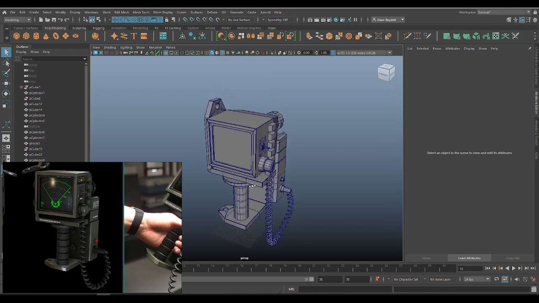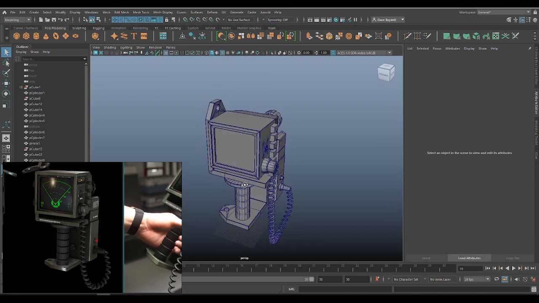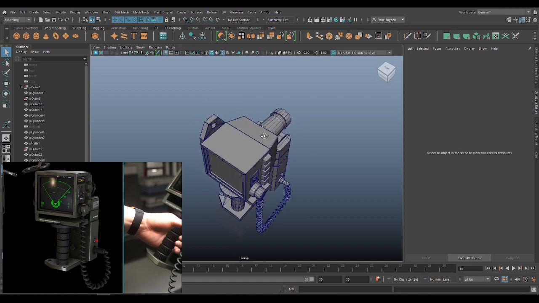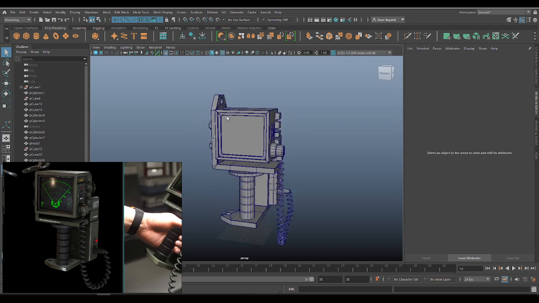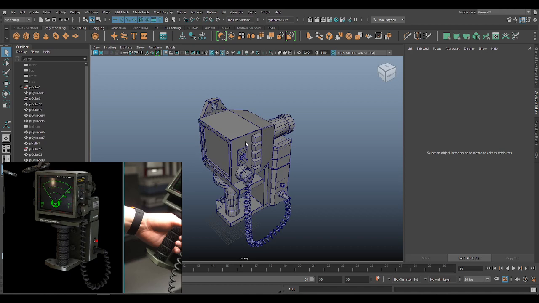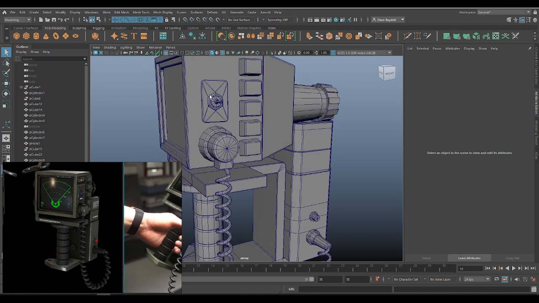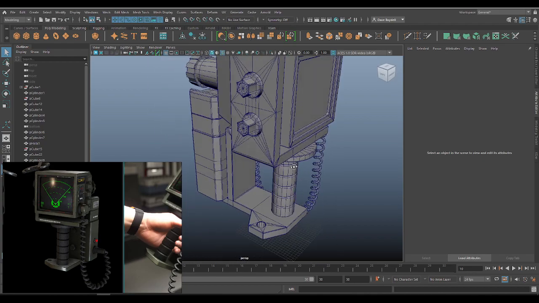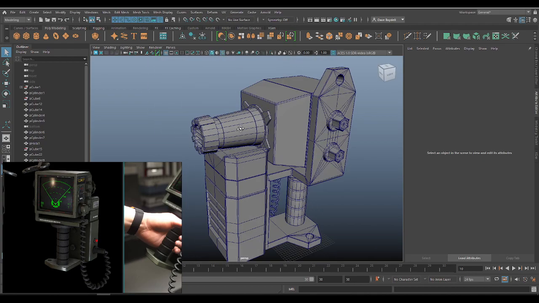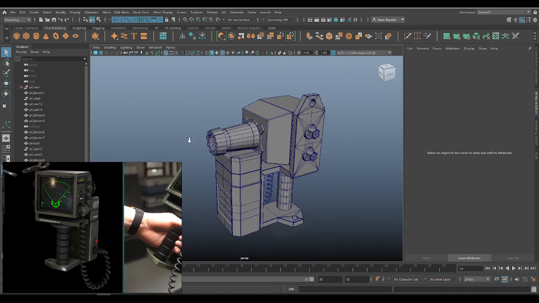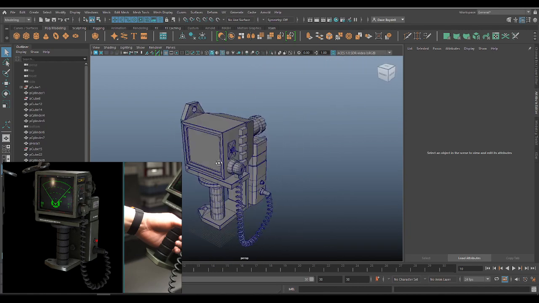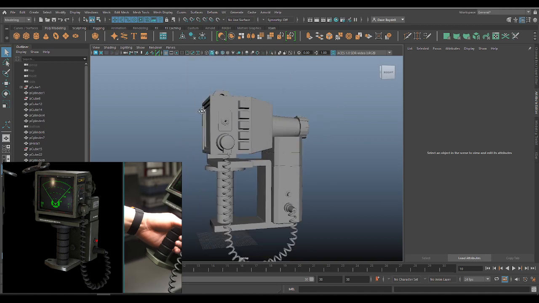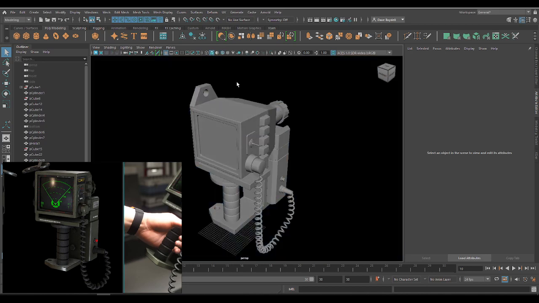Okay, awesome. I think this looks really cool. For me, when you first make this and you're just getting the basic tube at the back and the basic handle and the basic screen, it does look very bare. But then as soon as you start putting stuff in like the switch and these little blocks and then these dials on the side, the coil, the holes, adding a bit more information to this, the whole thing fills out a lot more. You start to fill up these broad areas with information. And it looks sick.